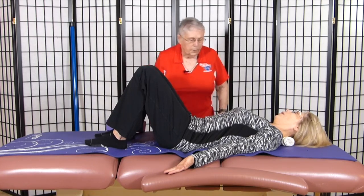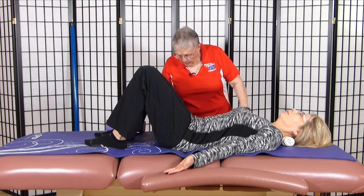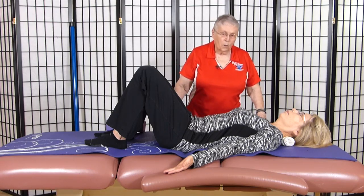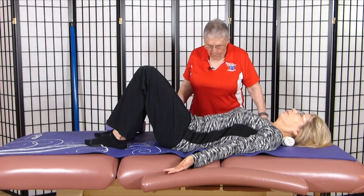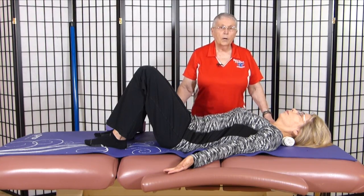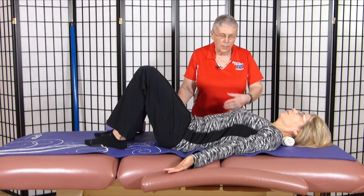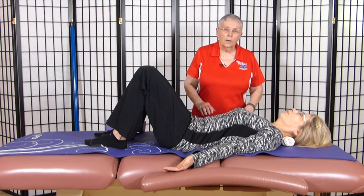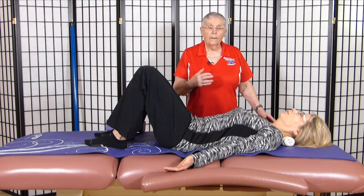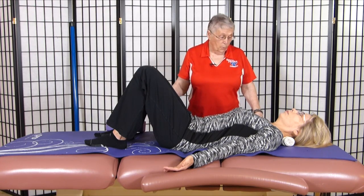The first thing I have people do is focus on their breath. Just let the breath come naturally to you — don't try to force it. Your body will breathe whether you think about it or not. When you're starting to exercise, breathe in as you're getting ready to do the movement, then breathe out as you're doing the movement. When you're holding the movement, breathe evenly.